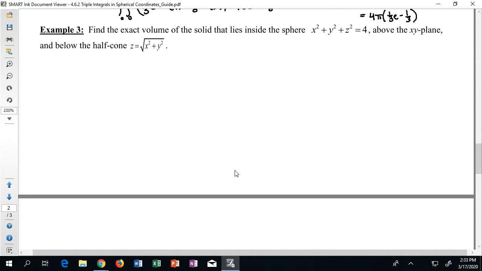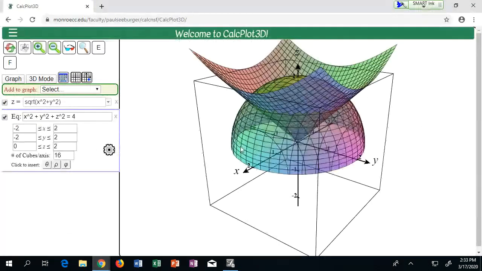What you gotta love about these problems is that they clearly are communicating some solid, and you have almost no ability to visualize what they're talking about. I'm going to encourage you so much to go to the 3D plotter and to try to practice using these things. Again, I'm going to go ahead and immediately jump to that 3D plotter. I already have typed in here exactly what I'm looking at.